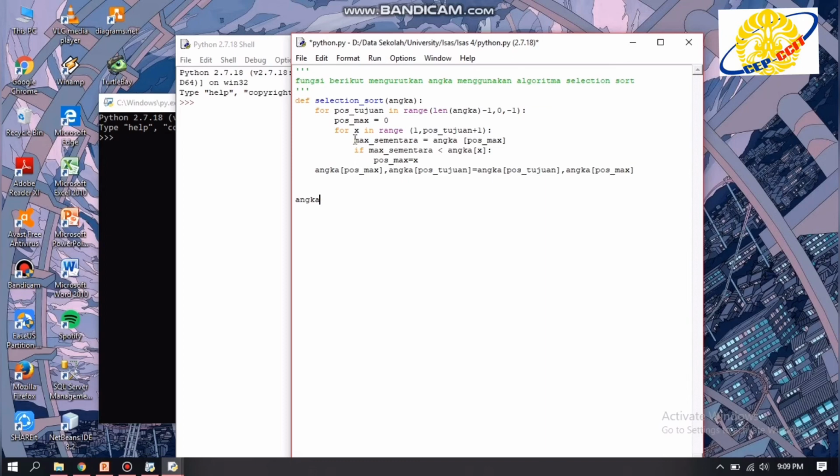Type all the numbers you want to sort. Okay.